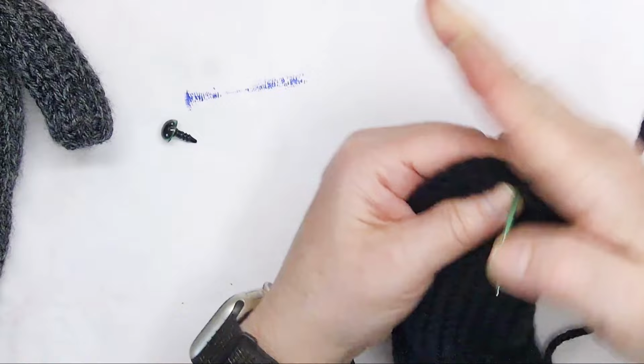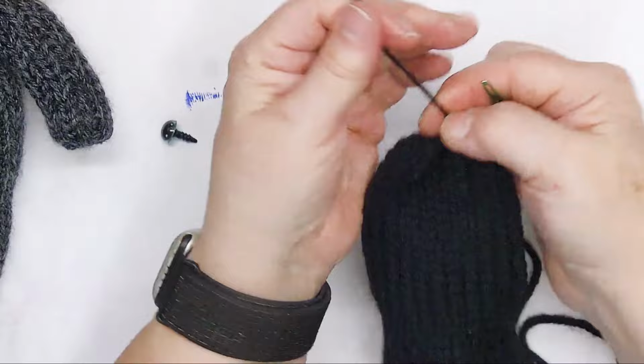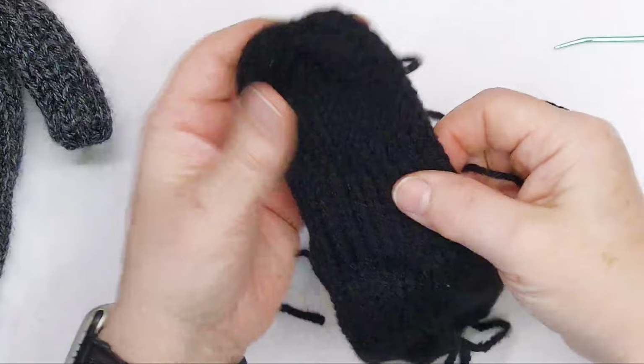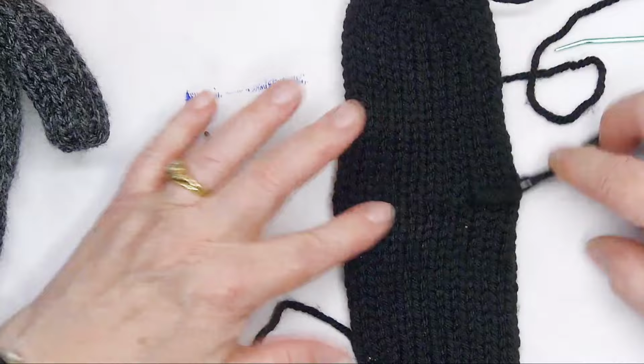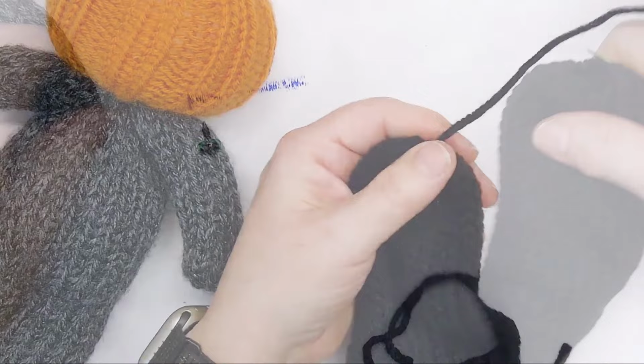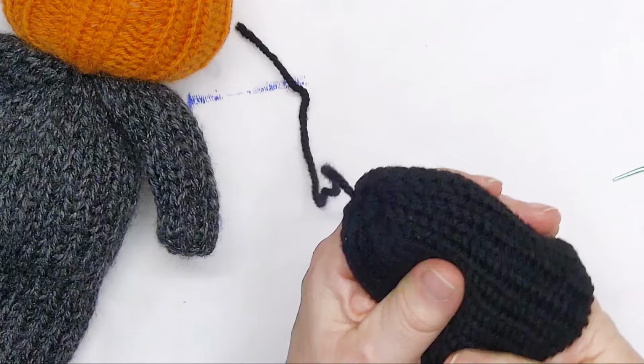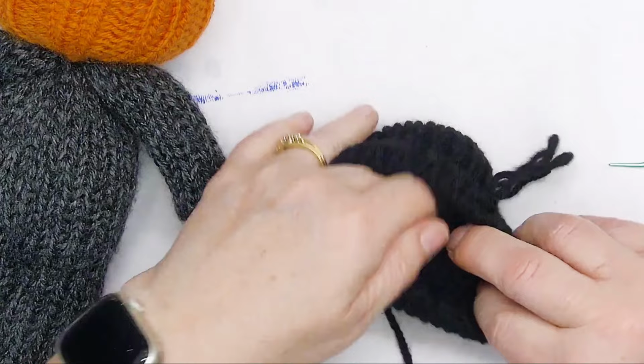So this end is the inside. It's my shorter one. This is the outside. It's the longer one. And right here in the middle where the drawstring is, this is actually the top of the head. That's where we're going to shape the ears. All right, I'm going to leave that. We're going to tuck this inside. This is the neck down here where the two ends come together. Actually, I'm going to pull this tail through to the outside.